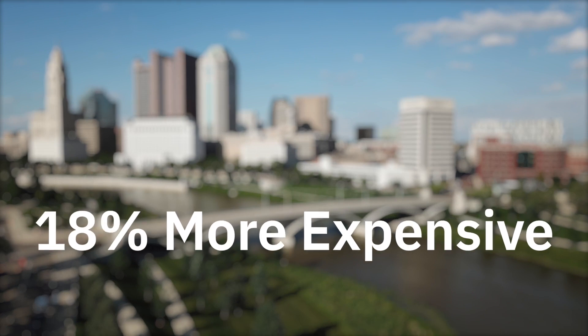The overall cost of living for Columbus is 85.5, meaning it's about 15% less than the average across the country to live here in central Ohio, making it a pretty affordable place. Ohio overall is 82%, so the Columbus area is just a couple of percentages more expensive than Ohio, but still well below the national average. When you take out those higher-cost suburbs, the cost of living for those communities goes up to 180 — about 18% more expensive. Two main areas drive that increase: groceries and housing.